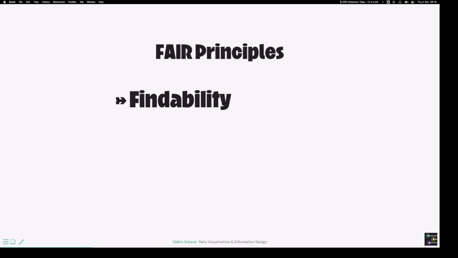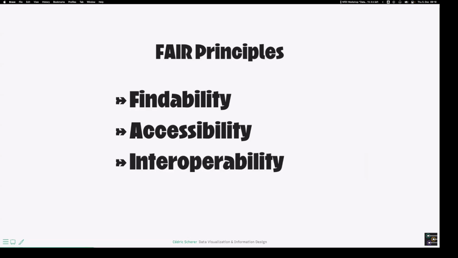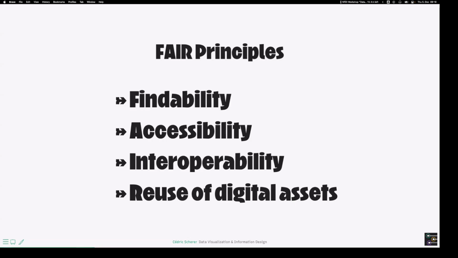So for findability, I'm not going to spend time on how to share our data visualizations in the sense of the code, because I guess that has been covered already. But the accessibility, the interoperability, and the reuse of the digital assets.